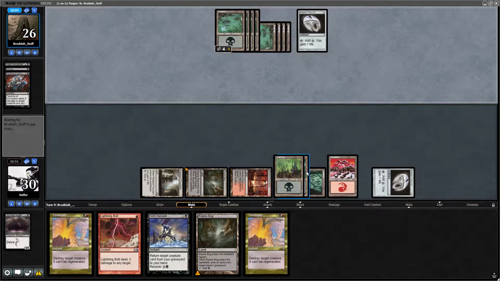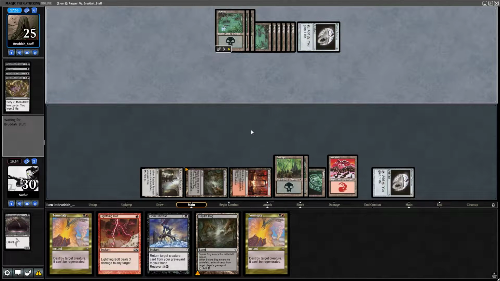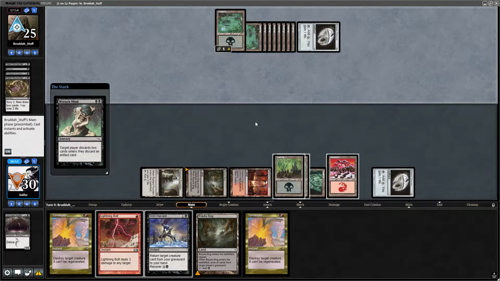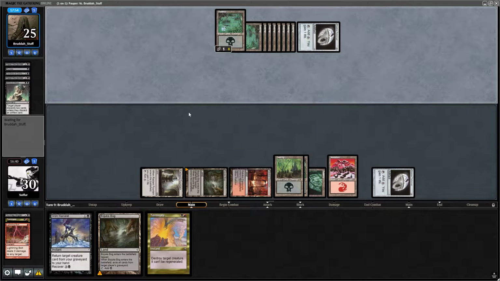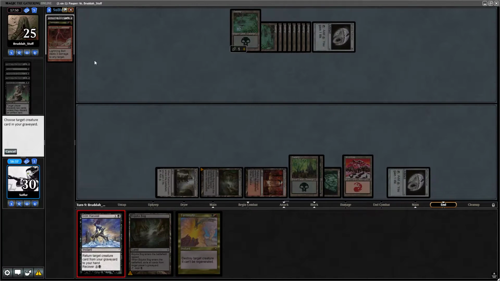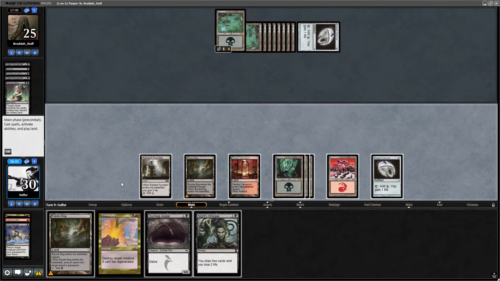So 7, 8, 9. Ah, I should have played my Bajuka Bog last turn, I guess. I guess we'll get rid of Terminate and Bolt. That actually helps me out a little bit, because that means I can pay for Gurmag using these spells. Knight's Whisper helps too. So let's Gurmag.